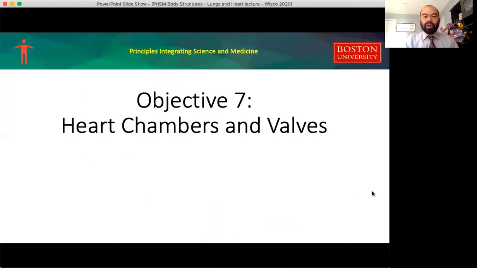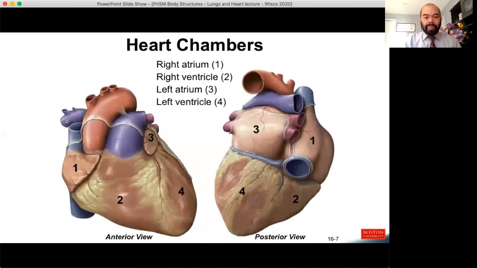So now let's talk about heart chambers and valves. I'm going to run through this section relatively quickly because I'm going to post another video that goes into this in a little more detail. And all of the images are labeled. So the right atrium is labeled here as 1 on the right auricle. The auricle itself is not the entire right atrium, but it does designate where the right atrium is located, which of course here in anatomical position is the right border of the heart.